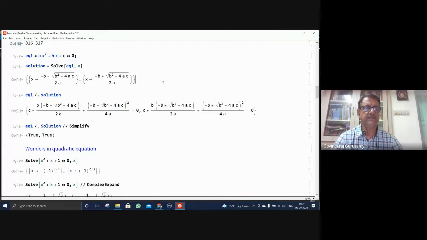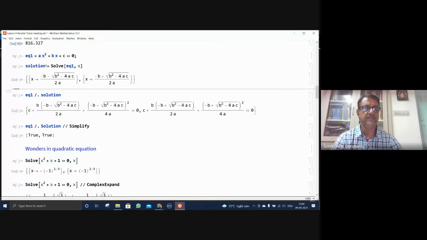Let's take this equation. This is a very famous equation, no? A famous equation or not? The quadratic equation. Okay, what is the solution to this equation? Which everybody is familiar with: minus b plus or minus square root of b square minus 4ac, divided by 2a. This is the minus here and this is the plus here. Those are the two roots of this quadratic equation, which we have found.